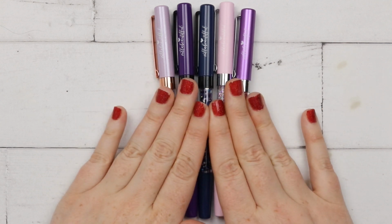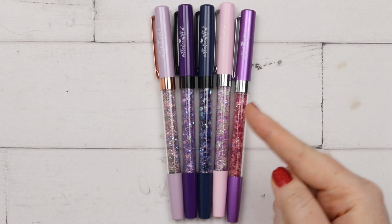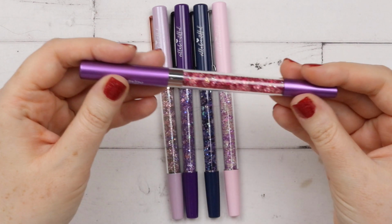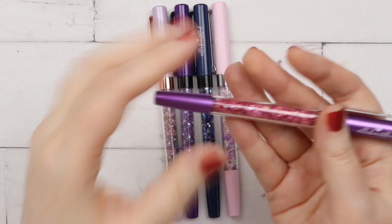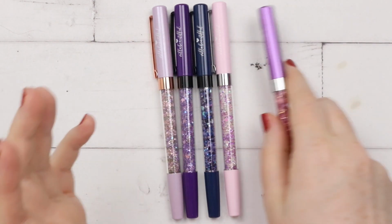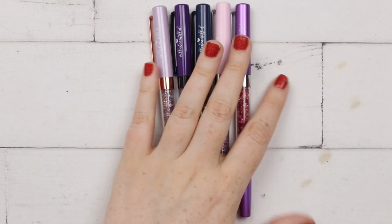And I have used them a little bit in my planner on premium matte stickers. I haven't tried with glossy, but maybe I will, because they are so beautiful. And I've been waiting for the perfect colors, because I'm on the lookout to buy these as gifts for my friends. I'm just waiting for the perfect colors to be released to give them. But yeah, love these really beautiful pens.